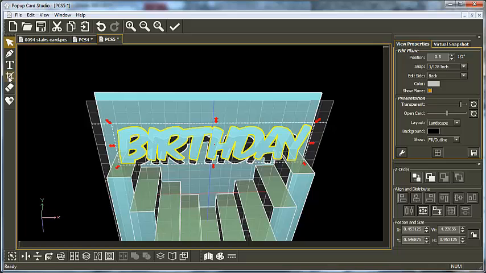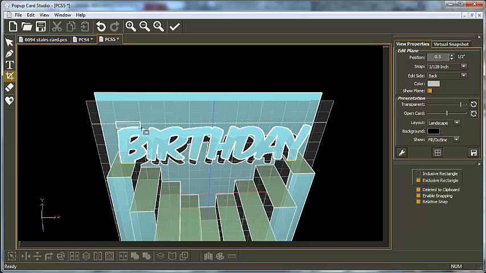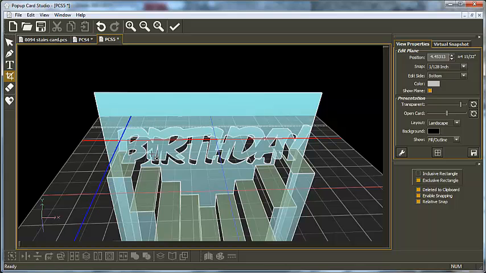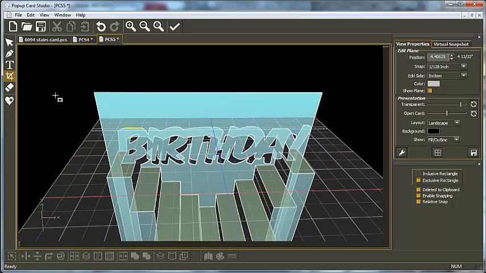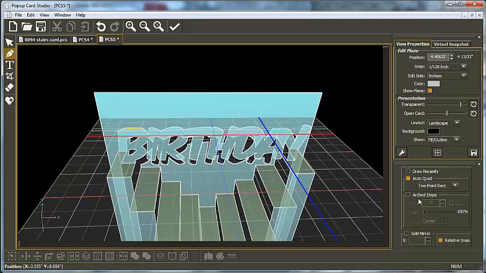So now I'll give myself an anchor at the top of the B. And I think I'll give myself an anchor between the A and the Y. And that's where my two anchors are going to go. So now I do a space bar, and I go to the 2-point rec.